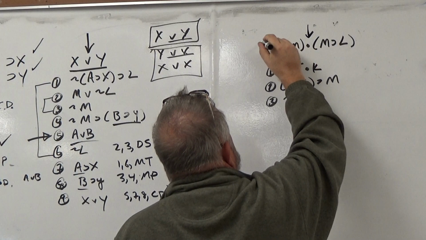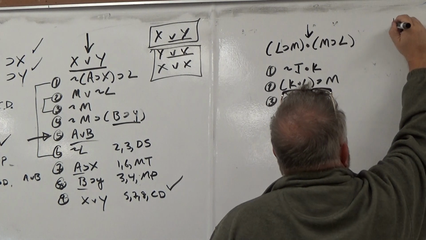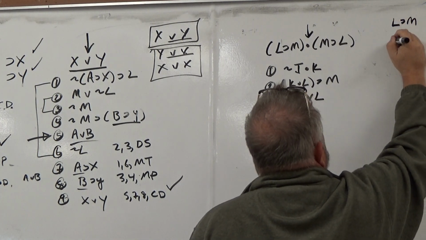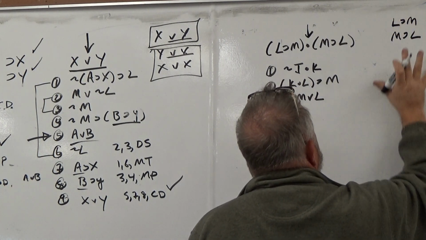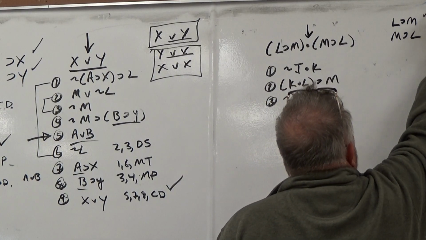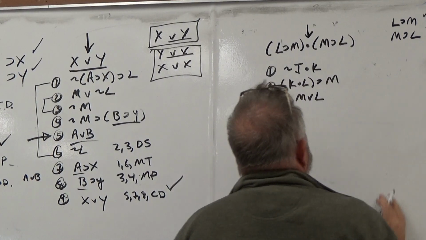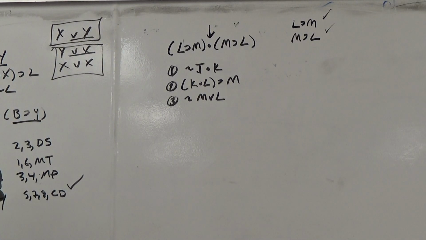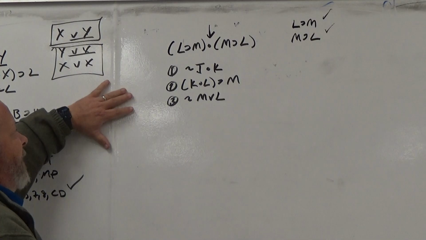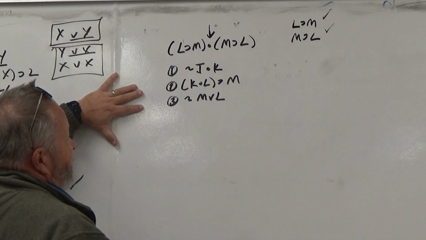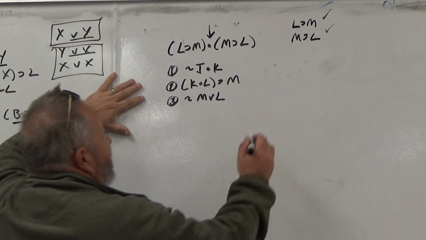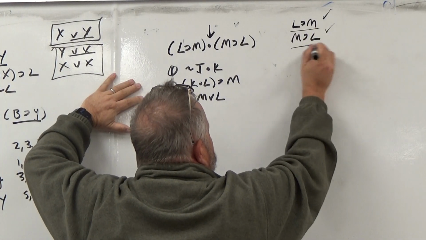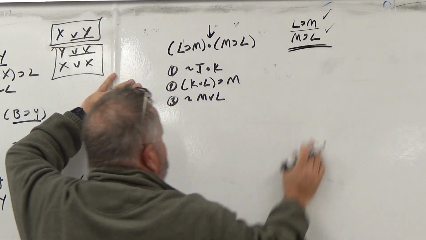So what that means is I can treat this as two problems. Go get the L then M, and get the M then L, and then put them together. So goal 1, goal 2, and then I'll just put them together. Okay, so let me see, do I see an L then M? Well, I don't. Now, this is the trickiest problem. And actually, instead of going for this one first, let me go for this one first.